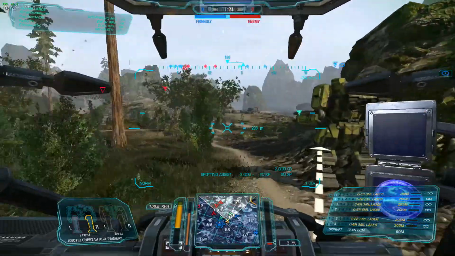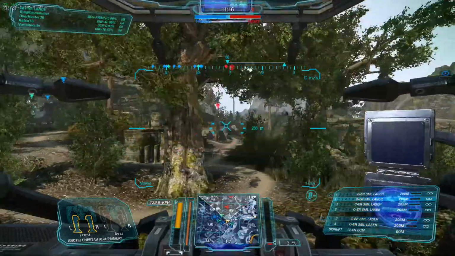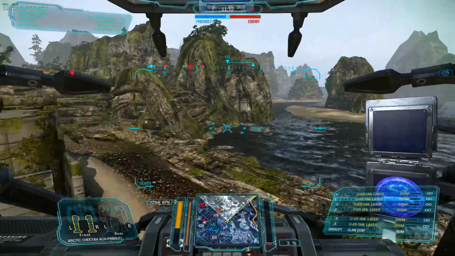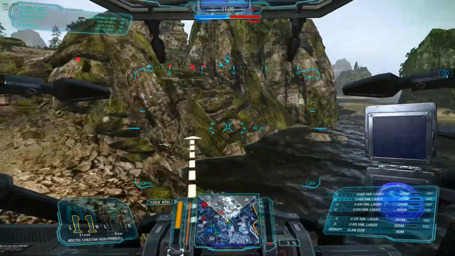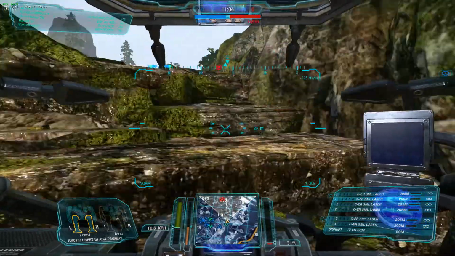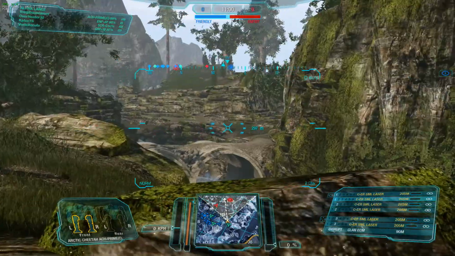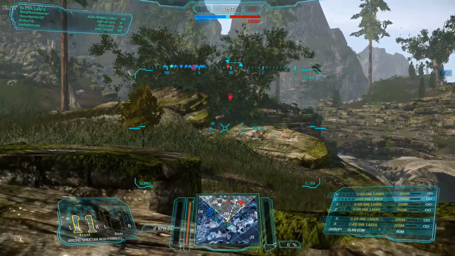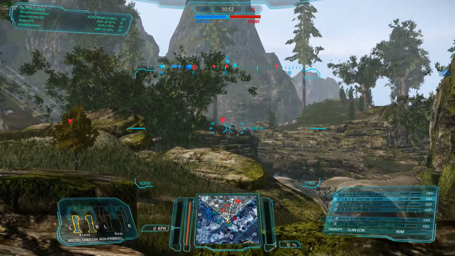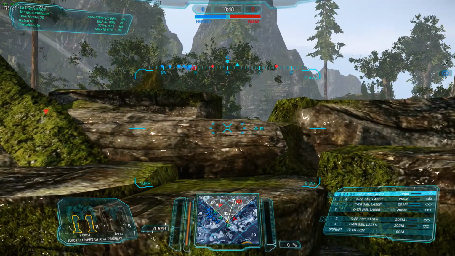Jump jets is with the space bar, and it's usually good to use that. Now, if you look at the bottom left hand of the screen, that is essentially my status as a mech. I have a tiny bit of damage on my legs, but that's fine. That's going to happen from me jumping down. I'm going to bind all these to 4.